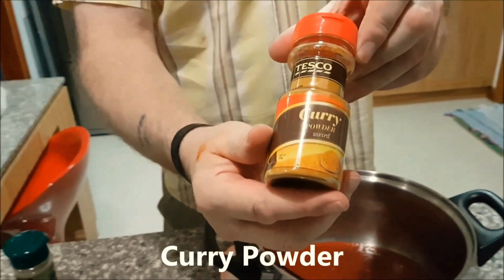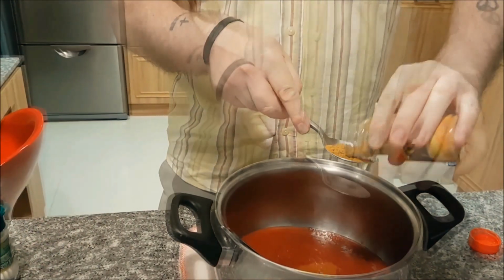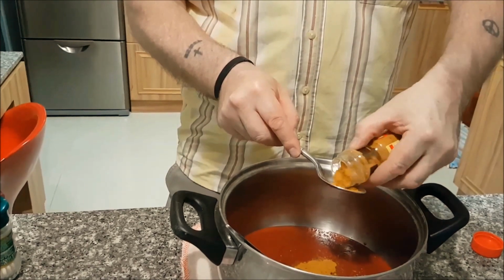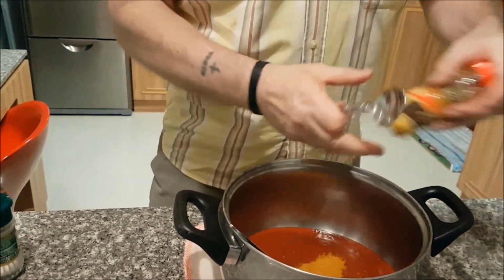That's curry powder. Curry. Have a look. Curry powder. Probably just a touch more. You can put 2. Oh, not 2 teaspoon, yeah? Yeah, tablespoon. 2 tablespoons.